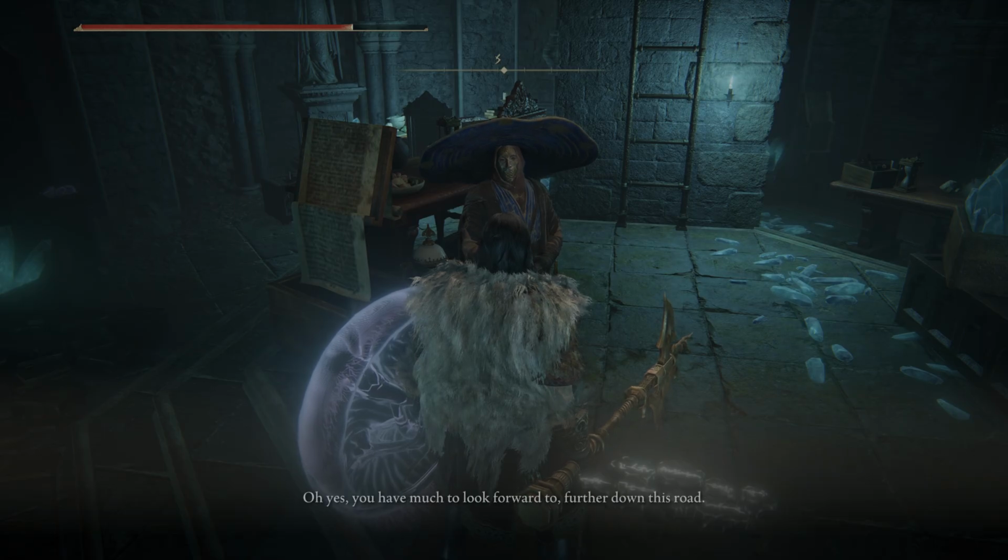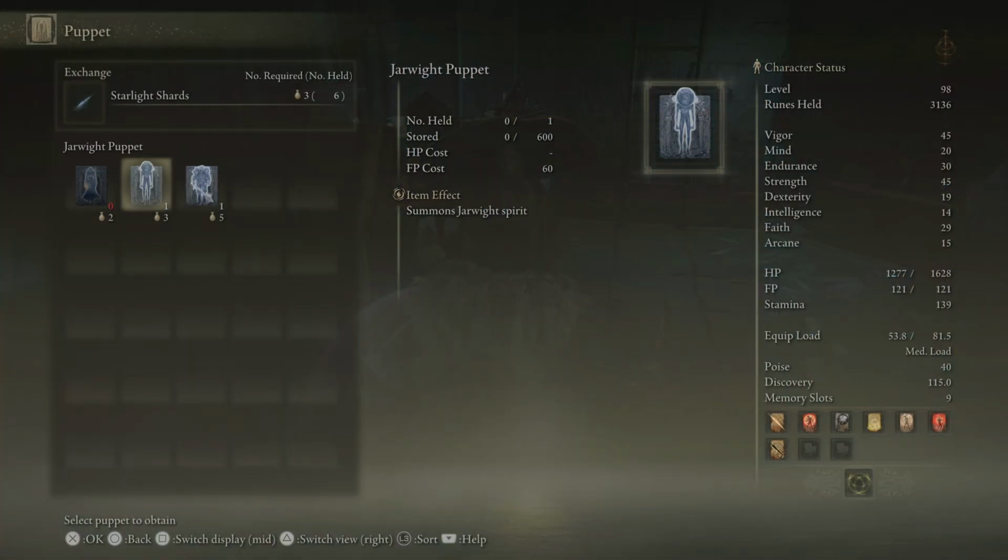Actually, it's really weird that you can walk up to him with a huge number of these shards, but it still makes you go find another one. So you can see that we have 6. You can actually buy the Dung Eater puppet, and I think you just have to purchase one more puppet from him. I'll make sure I get that right. Checking this real quick. I think it's good enough to just buy this one.